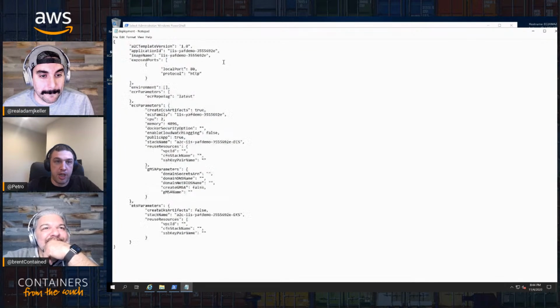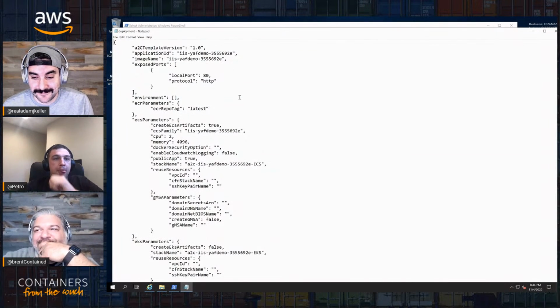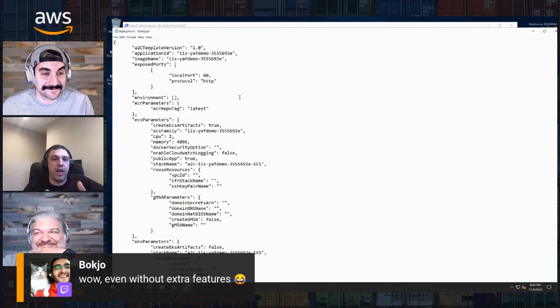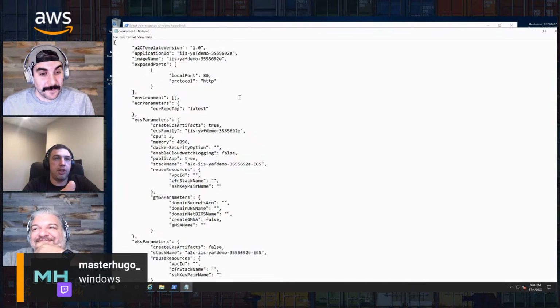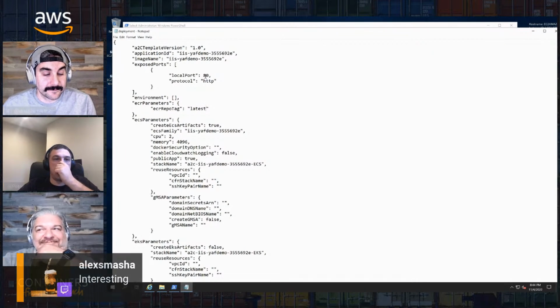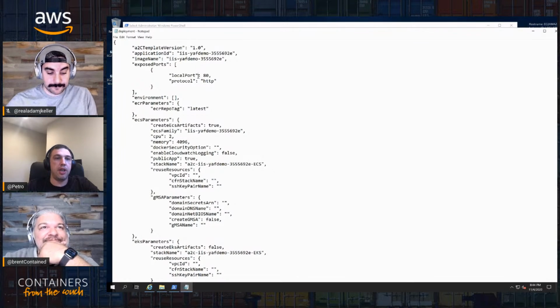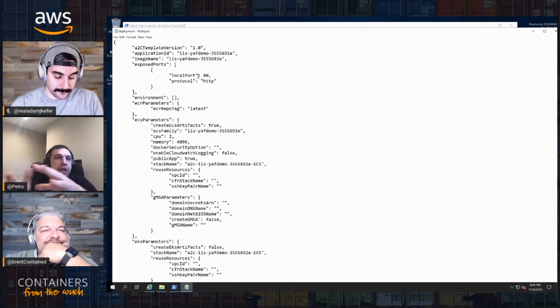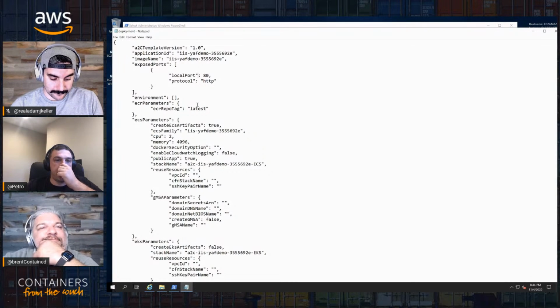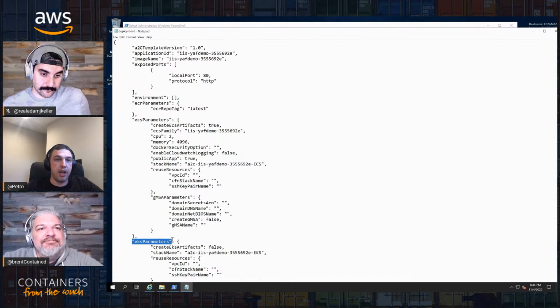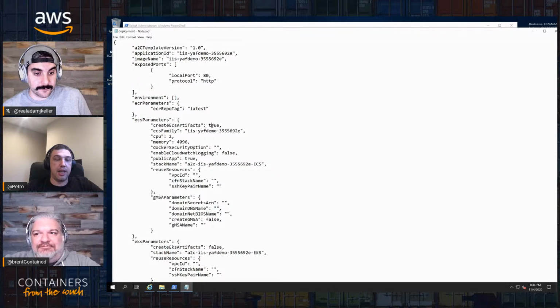So we need to quickly adjust here and probably spend one minute here. At this stage, the two main artifacts are the Docker image and the deployment JSON. This is again the application, image name, and exposed ports. This is what will be used for creating artifacts for EKS or ECS. Here are two sections, as you see, ECS parameters and EKS parameters. By default, ECS is set to true and EKS to false, so by default it will create task definitions for ECS.